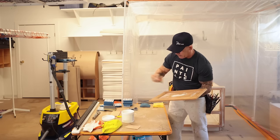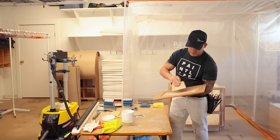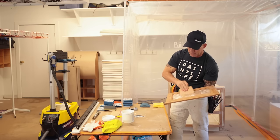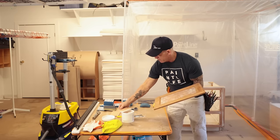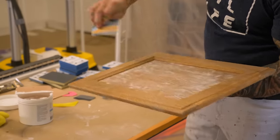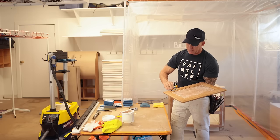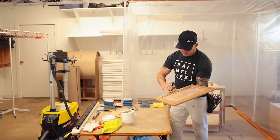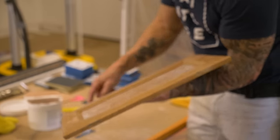So now I've got it on there. I could use a larger tool to fill in. I could scrape it off now. And there's the center panel right there. Now I can begin working on my edges, and I'm gonna be very careful working on this routed edge right here too.